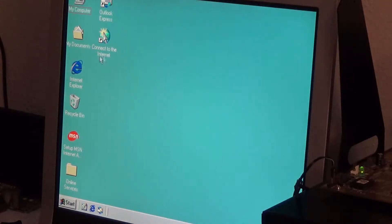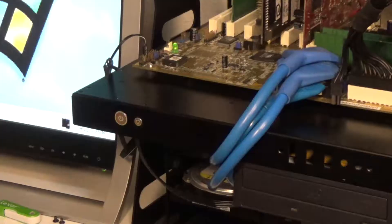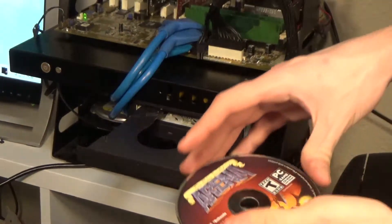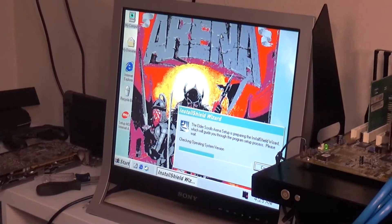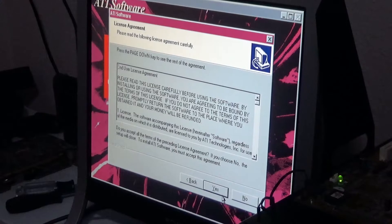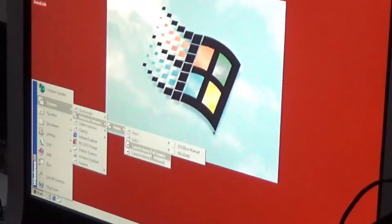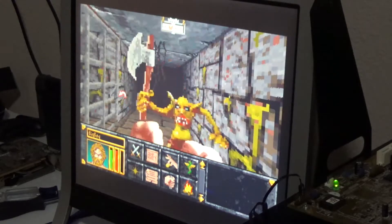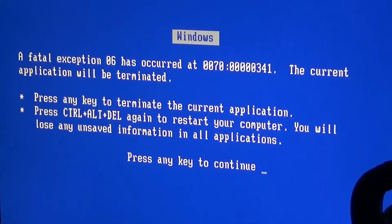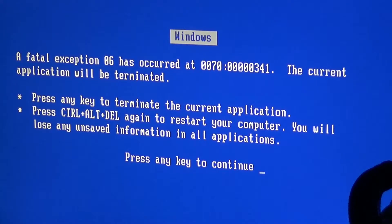After taking my time exploring the nostalgic desktop environment and personalization features, I had to try something practical. So I went with Bethesda's Arena from 1994 — Skyrim 1, as you may call it — now free to download from their website. I needed graphics drivers too — neat colors and resolution work now. You should try this game out. It's, not a lot of fun. And then I became Russian. A fatal exception has occurred — press any key to continue.